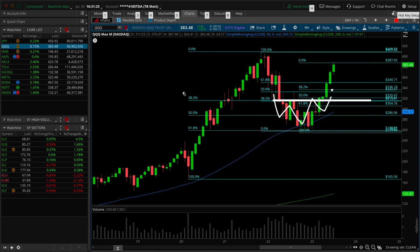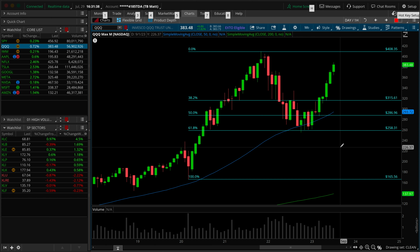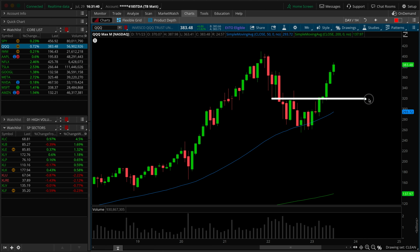But what you'll notice is that the 38.2 from here is the neckline of the inverted head and shoulders. So just building the confluence case at 320 for larger downdrafts out of your QQQ if we do get an Armageddon type sell. Nothing about the chart currently would suggest that this is even remotely close to being in play for not only the coming week, 2 weeks, 3 weeks, I would say the coming month, right? It would really be a nasty, nasty month of August if we did something like this. I'm just not seeing it based on the evidence out there in the market.